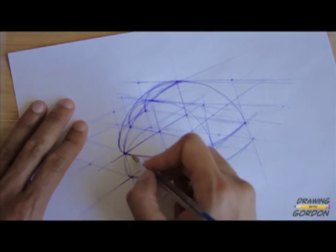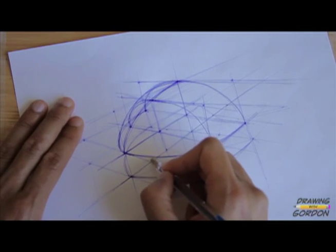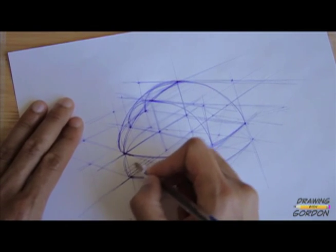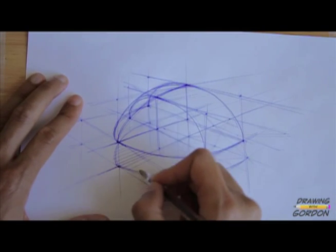And again, the ground plane, you can use it as a shadow just to give it that extra dimension. And I'm drawing my cross hatching kind of in perspective too. Just that helps out.